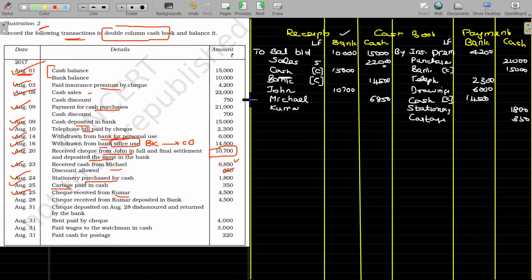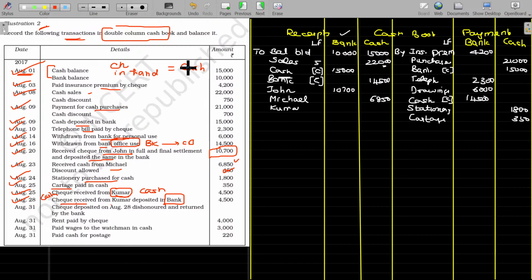Now wait for this. In an earlier case, in case of John, received check and immediately deposited into the bank, but in this case check is received from Kumar but deposit happens a couple of days later. See, when you receive the check and do not deposit it immediately, then the receipt is assumed to be cash. Likewise, on depositing the check into the bank, it is assumed that the cash is deposited to the bank. The check in your hand can be equated with cash balance. Okay, check in hand can be equated with cash, right?